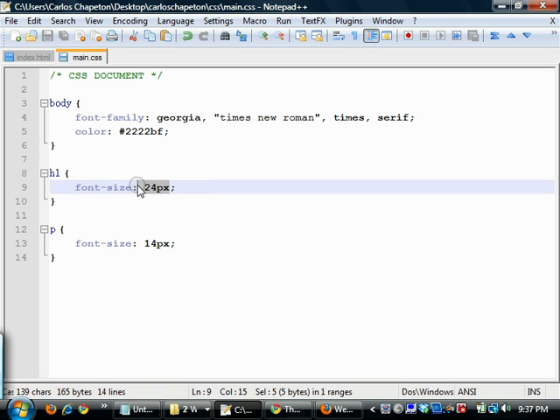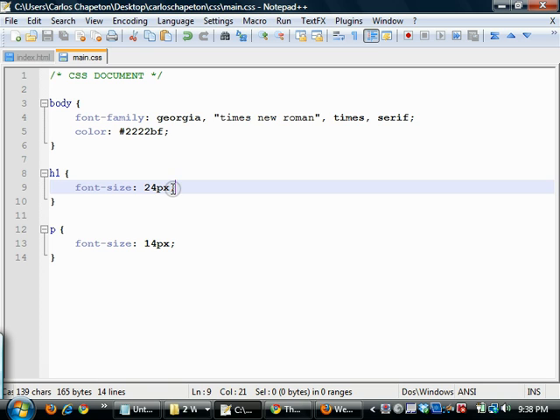First I'm going to show you how to write out this property and this value, so you guys don't get confused later on. Okay, so the property we're going to be using to size our fonts is font-size, followed by a colon, which we should know. I like to add a space here, although you don't have to have one there. I like to add one just so it's easier to read. And then I'm going to add my value. In this case it's going to be 24, and then the unit of measurement, in this case it's pixels, which is px. And then end it with a semicolon. Notice there's no space between the number and the unit of measurement I'll be using. Okay, so that's how you write a font size.